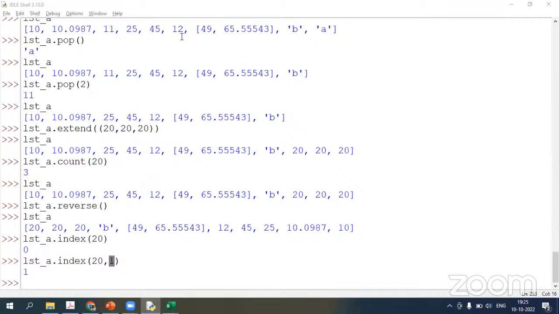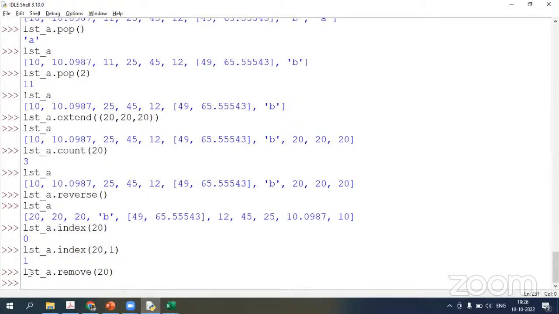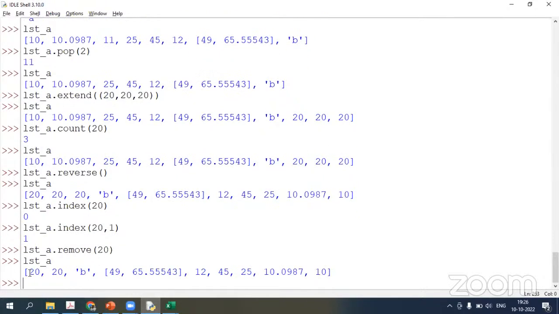From what direction does the remove function work, Raj? If you see, it's always left to right. There's no index here, so it will always be left to right. If I did 20, see, it will remove the first occurrence from left to right.